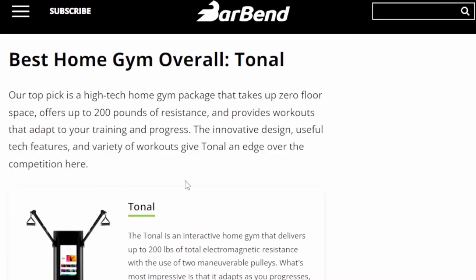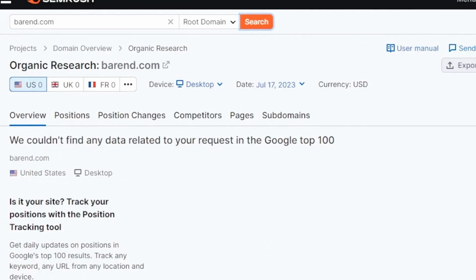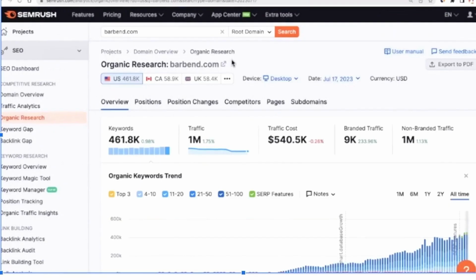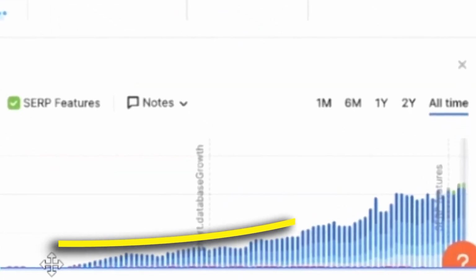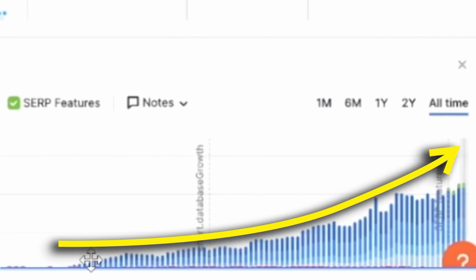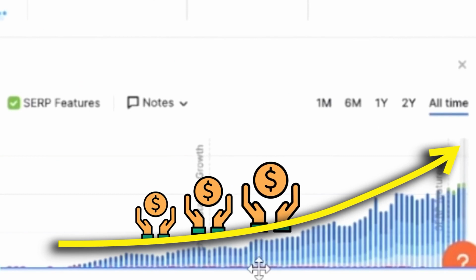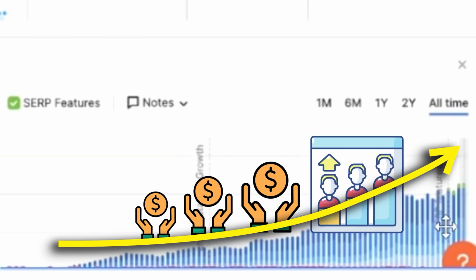And if I just go over here, that's not it. I had taken a screenshot of the data. Just give me a moment. You can see the organic growth, they obviously just kept reinvesting back into adding more and more articles and reviews and stuff to their site, and slowly but surely they kept getting more traffic to their website organically as well.